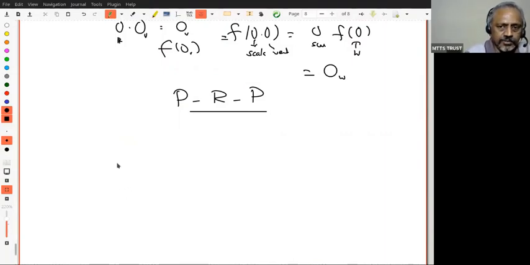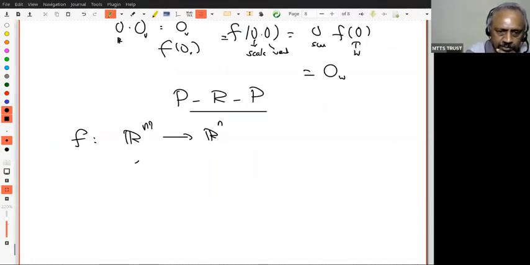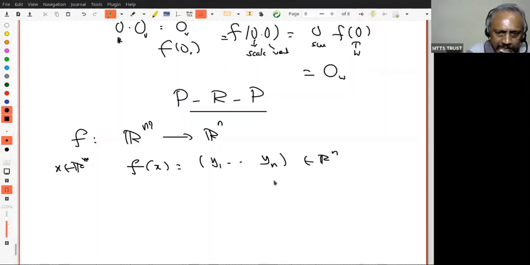Okay? Now I'm going to use this fact to understand how to recognize whether this is a linear map or not. The first thing is, I will not be able to complete it because I don't know. If f is from Rm, notice that if x is in Rm, now at present we will assume this is a row vector so that it will be easier for me, f of x will be a vector y1, y2, yn in Rn, right? But this y1 depends on x.